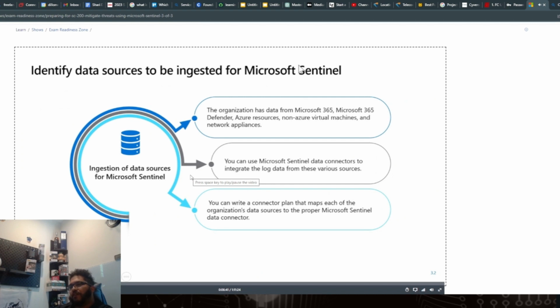So a great example there is you could have separate sources of data in each workspace if you're doing a multi-regional Sentinel deployment. If it's a single pane of glass, you're obviously only going to have one Log Analytics workspace and one Sentinel workspace to work from, so all the connectors will be in just the one source. But if you have multiples, right, it's going to live wherever you need it. So for example, if you need a source in both, you're going to deploy it in both Sentinel workspaces.